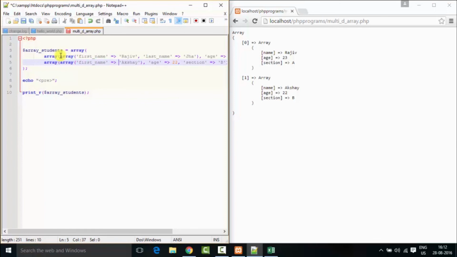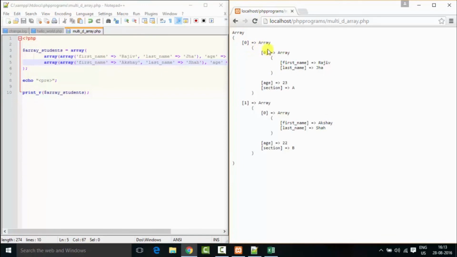First name equals to Akshay and last name equals to Shah. If I just save it and refresh it, so it is showing array inside an array.